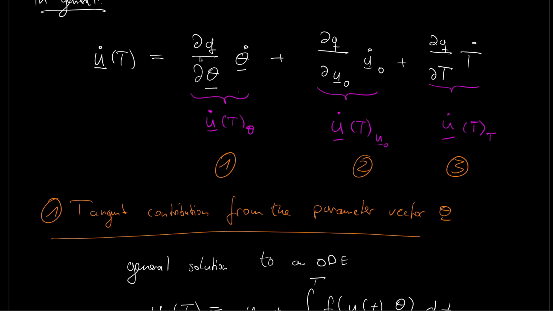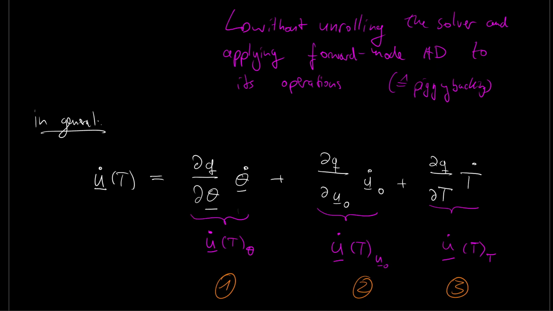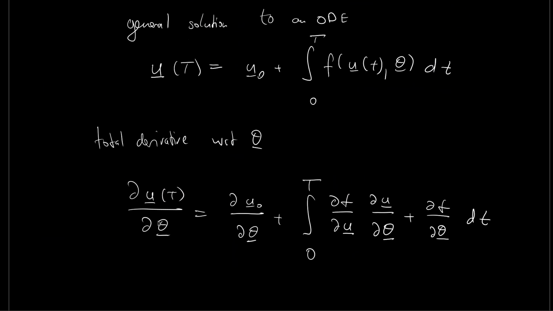So if we alias the function with its output, we see that the Jacobian of q with respect to theta is essentially the same as the Jacobian of u at t with respect to theta. So we can also write this down, that this is equivalent to u at capital T with respect to theta. And then we see we essentially found an expression for this Jacobian.